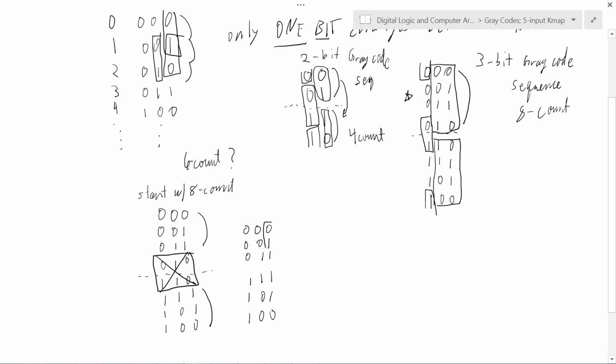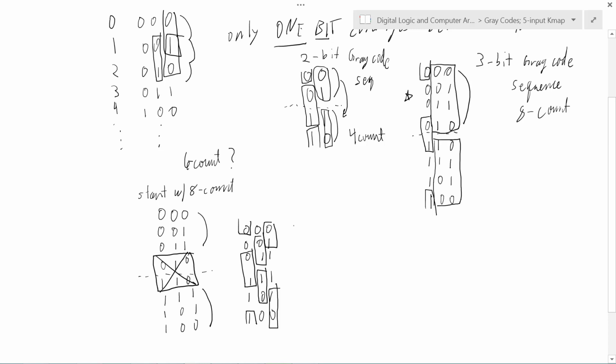Notice that we have a transition here from the first to the second count, a transition here on the next count, a transition here on the next count, a transition here, a transition here, and from one transition to the next, only one bit is changing.